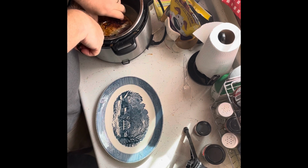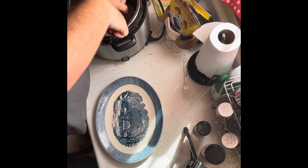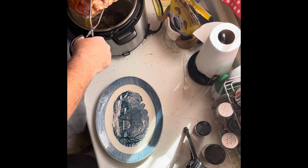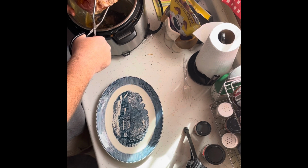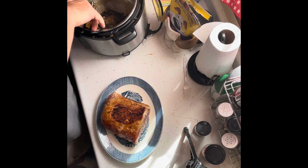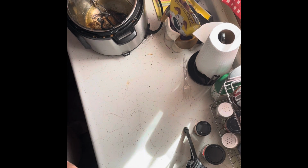Let you see it up close. There we got it. I'm gonna hold it up here and let it drip a little bit, because I'm sure it will. Now check out that roast. Check that out. Now, of course, you know it's not done. It's just been browned some.